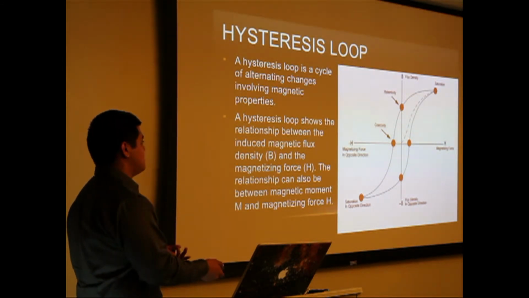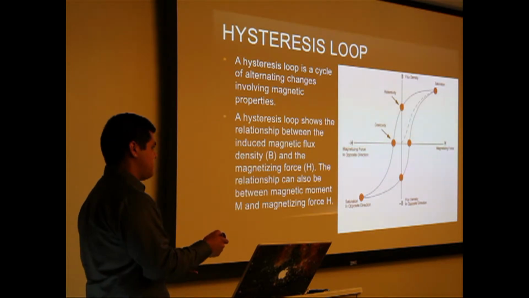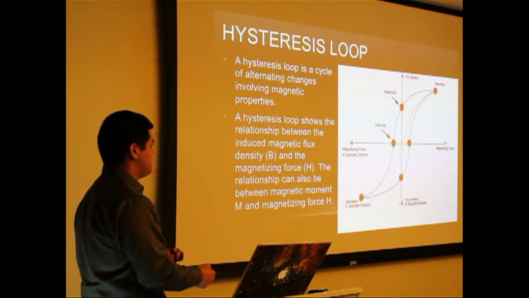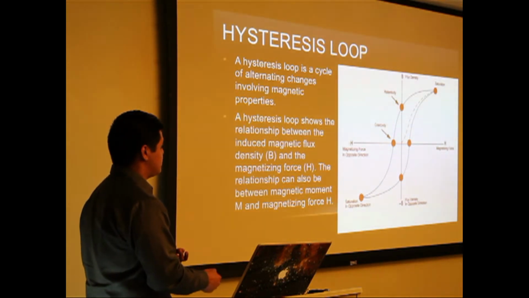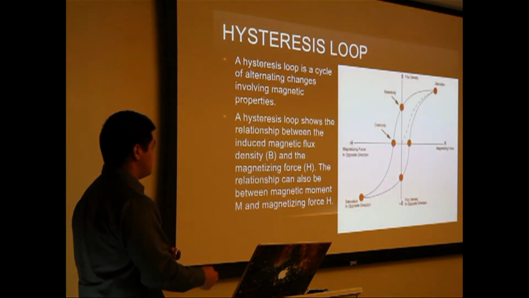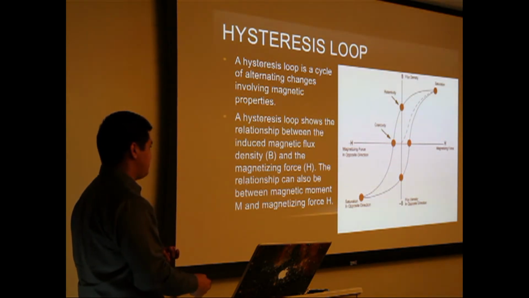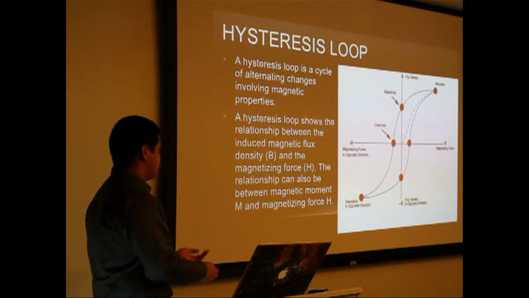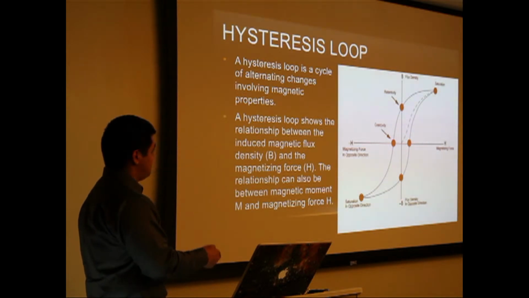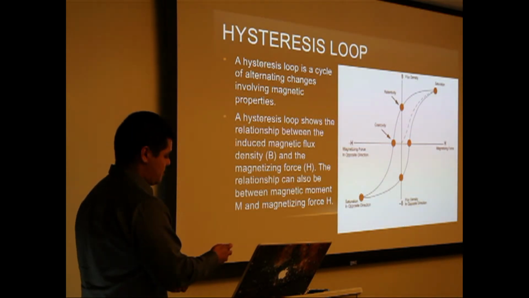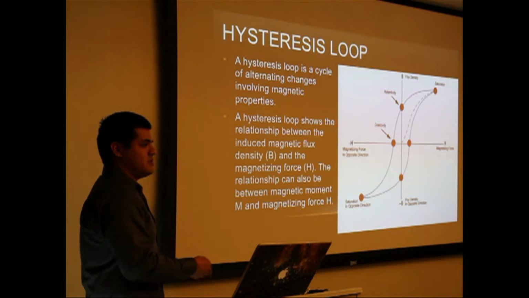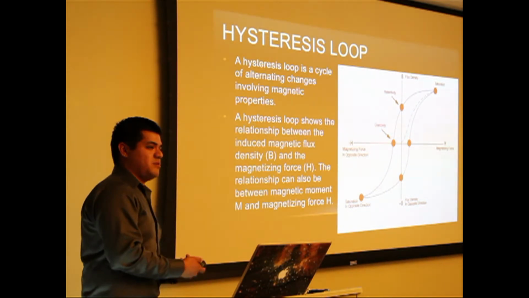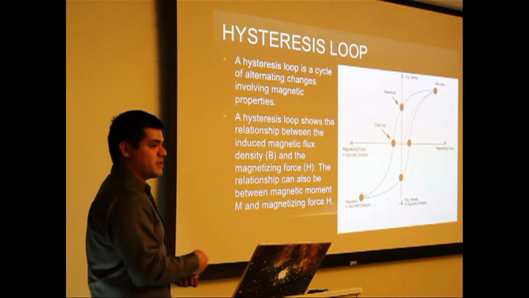what you're trying to do now is apply a negative magnetic field, and then you're able to bring the magnetic flux to zero at this point, which is called the coercivity. Then of course you do the same thing: provide a negative magnetic field, you saturate it, and if you provide a positive magnetic field, you get the same symmetry, basically. This will prove to us that our VSM works. The whole point of this series of loops is to prove that since we're building this VSM with the components in the lab, it's going to work out.